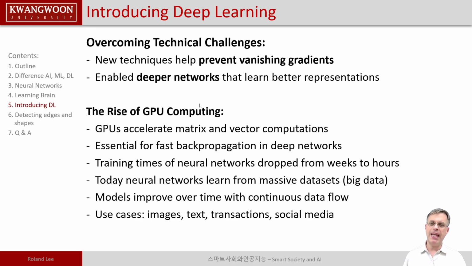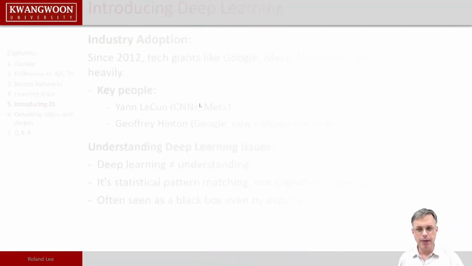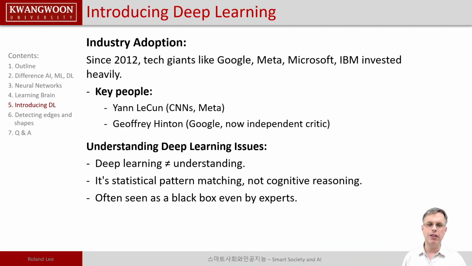Now, big players such as Google, IBM, Meta, and Microsoft spotted the new trend and since 2012 have started acquiring companies and hiring experts in these new fields of deep learning. For example, Yann LeCun, the French scientist who created convolutional neural networks, is vice president and chief AI scientist at Meta.